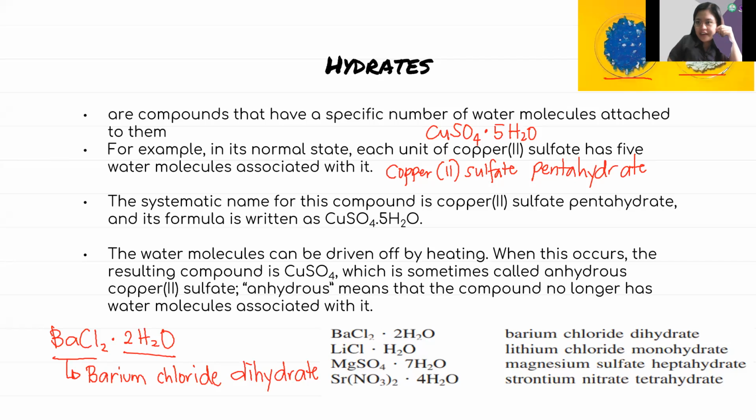This is now the difference. This is actually CuSO4.5H2O. And this is the pure CuSO4. Pag nandiyan siya water sa kanyang associated sa kanyang molecule, it will turn into blue. Tapos if we will get rid of the water, it will turn into white. So paano natin makuha yung water dyan? Ipapa-evaporate natin yung water. Meaning, we will heat the copper sulfate pentahydrate. So ganun lang yung naming natin sa hydrates.